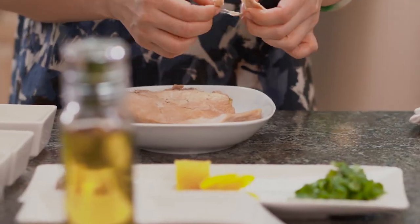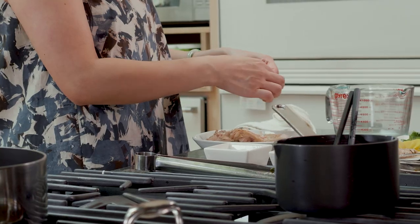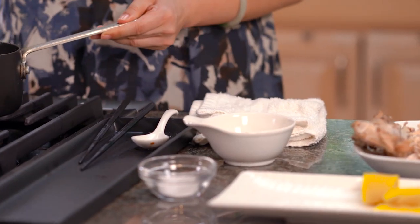While the fat is resting, we're gonna shred our chicken. Grab a piece of meat and just shred it thin. We're gonna later put it on top of the rice. This is not a fancy dish, but I think it is labor-intensive — this is what makes it special because it's full of love. You have to shred every single piece of chicken. Now we can go back to the sauce, take out the fat. Now we have the chicken fat and the sauce — we just need to get some rice and start assembling.